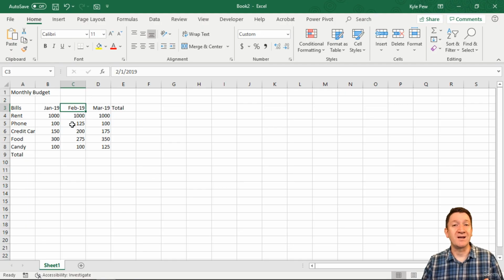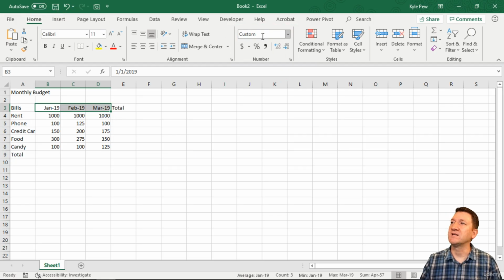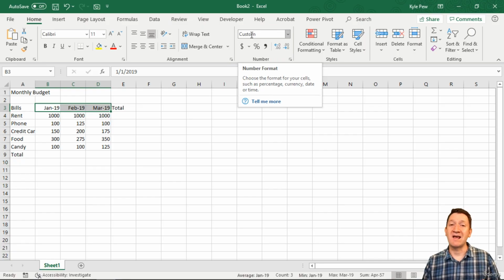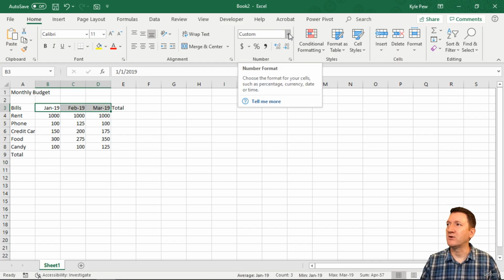So what I'm going to do here, and this is something we're going to get much more in depth into as we continue through and start to get into the formatting section of this course, is format these cells. So I'm going to highlight B3 to D3. I'm going to go to my Home tab, top of my screen, and go into the Number section. Underneath Number, we can currently see that it says Custom. Typically, that'll say General. If I go to any other cell out here, we'll see General inside of that box.